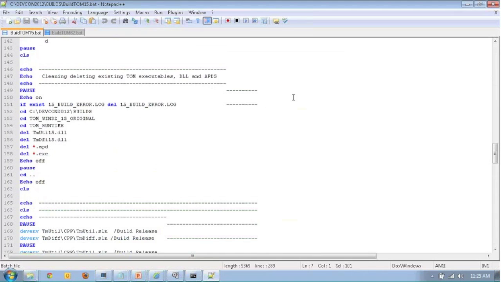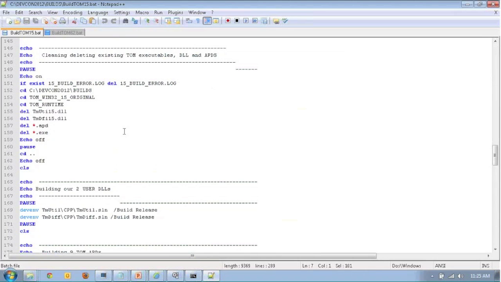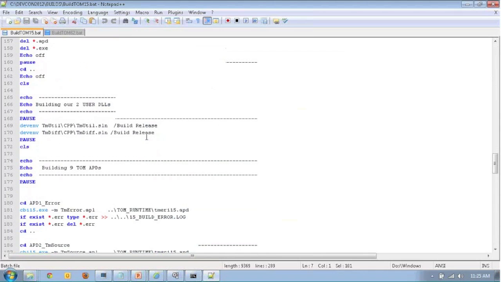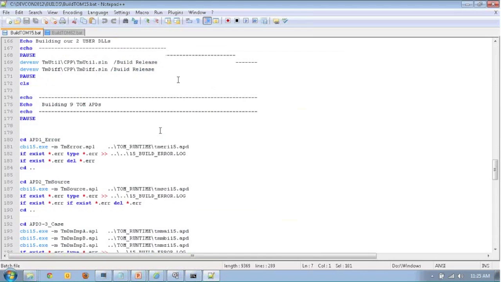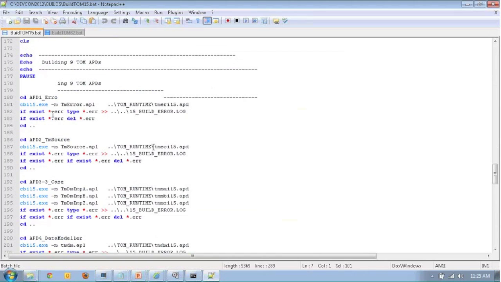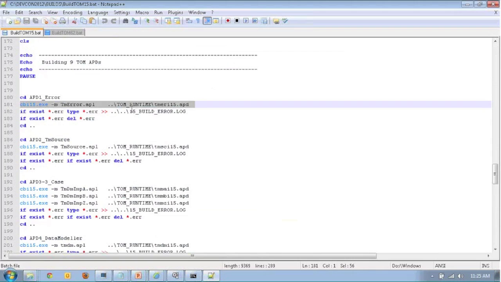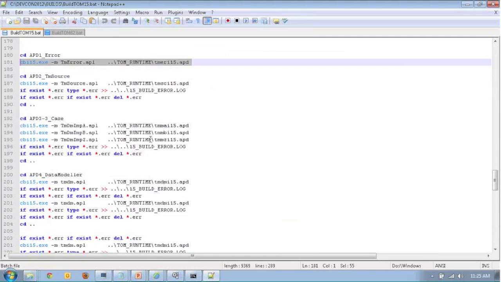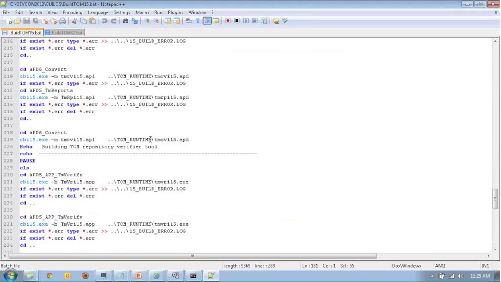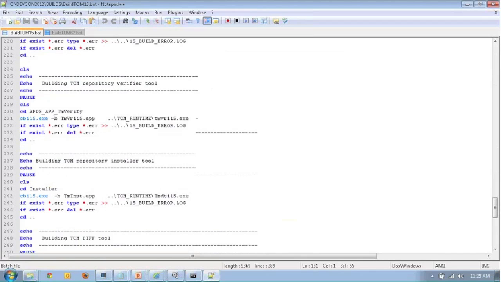Then I'm going to clean up my current DLLs, all the APDs and all the executables. I'm going to build the two DLLs, and I'm going to build the new executable and the APDs. I'm going to build them all starting from the base APD and build all nine APDs. And I'm going to build the external tools that Tom uses.